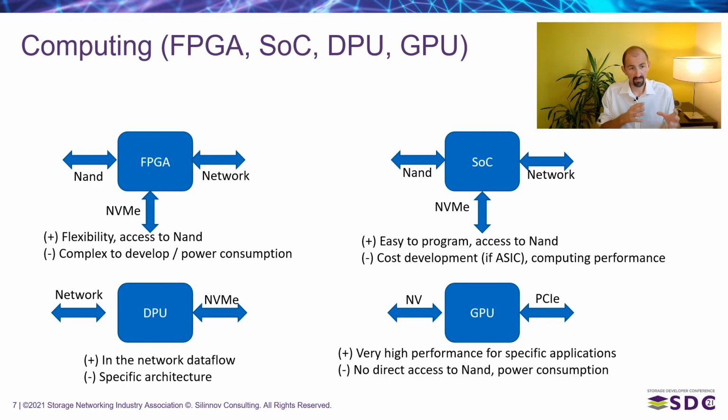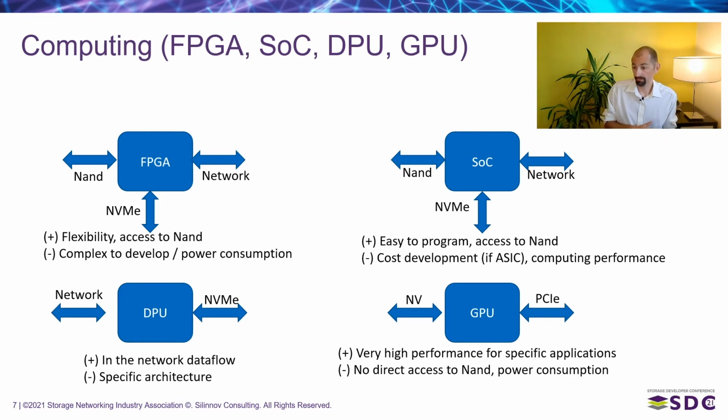And if you want to get specific application acceleration, maybe you will move to an ASIC development. Okay, there is a higher cost for that. But in terms of performance optimization, that will be great. There are some computational storage devices available on the market with specific video processing acceleration, which is typically used for video streaming applications.